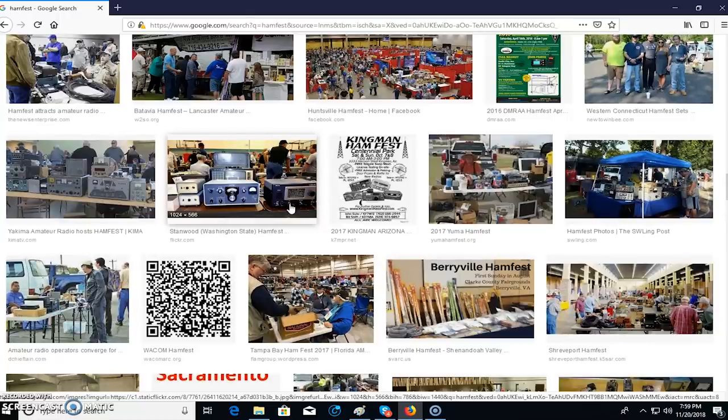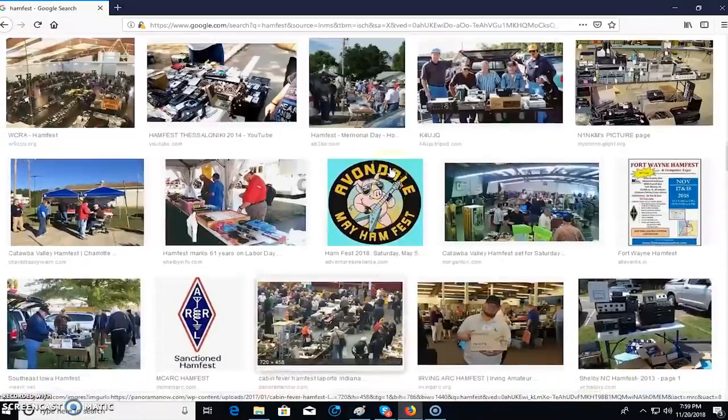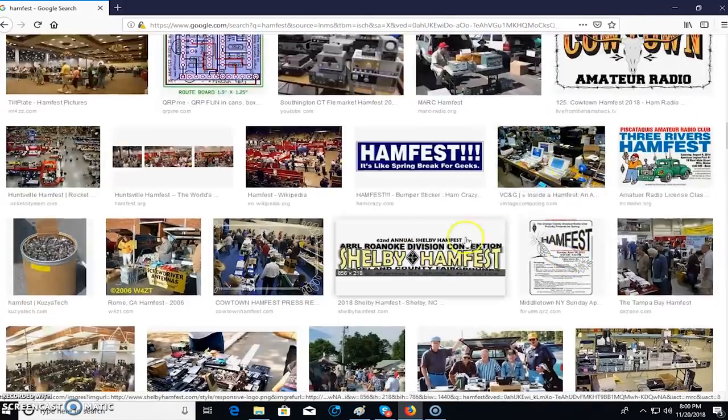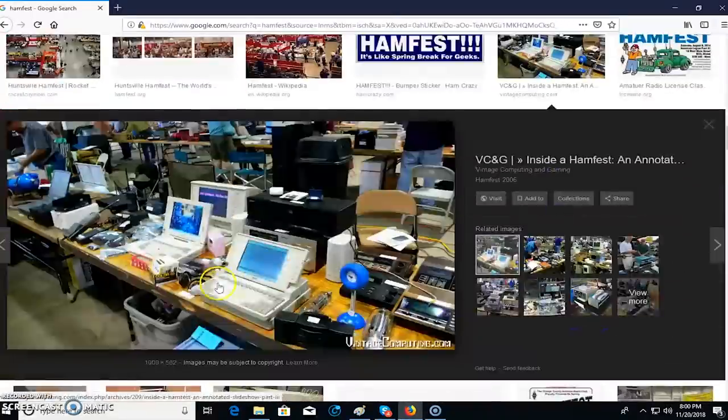Ham Fest supplements the hobby — I go to find something fun like a homebrew amplifier priced right, maybe make a video about it. I pick it up, bring it home, and that's what I do. When I want something fun, or I get bored, or I need to burn $100, I go to Ham Fest and find something cool — a vintage laptop, a vintage weather radio, an old handheld radio. But for buying your very first rig, Ham Fest is probably not your best option.